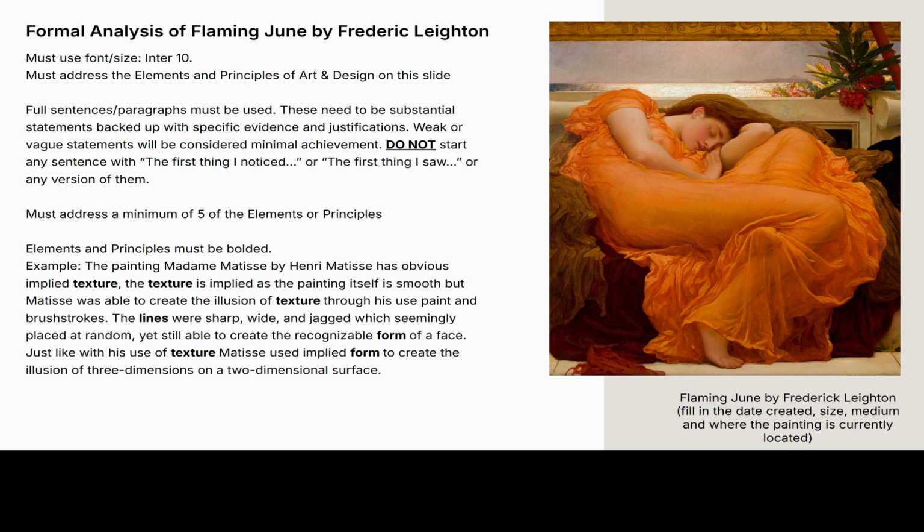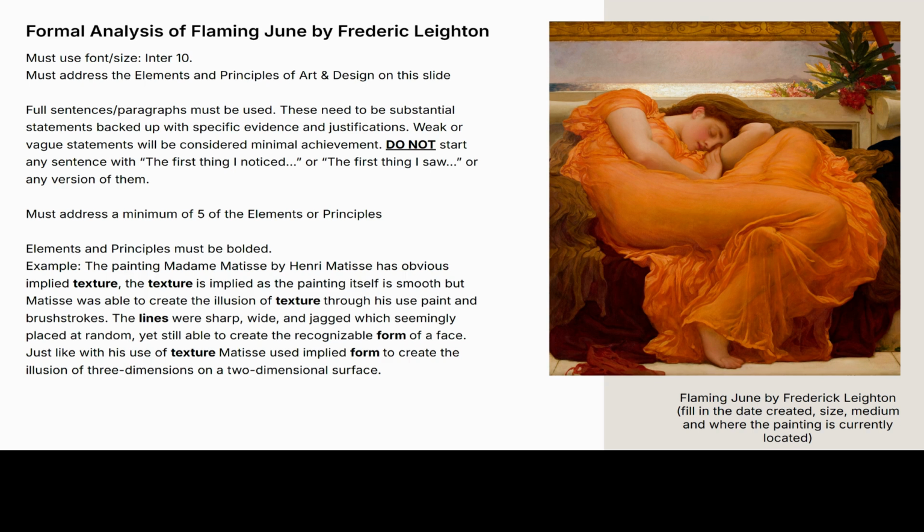So on this slide, what you are going to do is you're going to go to your graphic organizer. You are going to find 5 elements or principles. I don't care which ones you choose. It does not matter. You're going to pick 5 elements and principles. You are then going to copy that information onto this slide. Then you're going to go through and you are going to highlight or bold the elements and principles.